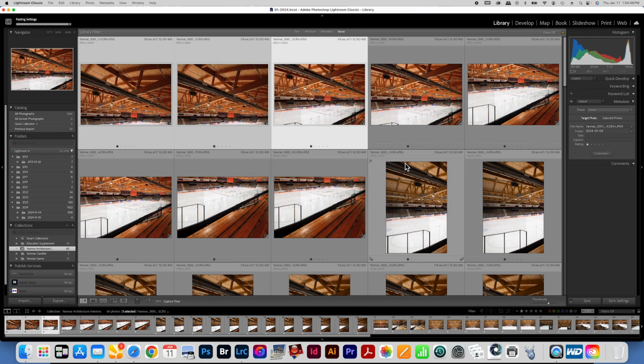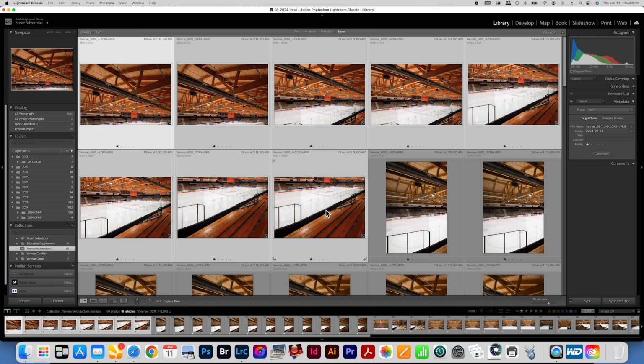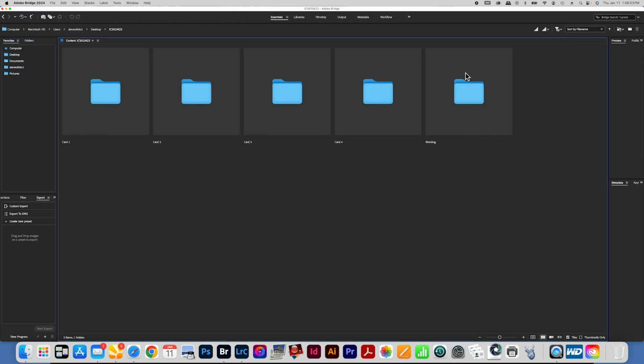The reason why I chose that one in the middle is that it kind of gives us an overall view of the entire arena as opposed to just the ceiling or the lower set. So we're going to take all those images now and we're going to export them out as full res JPEGs into a working folder.